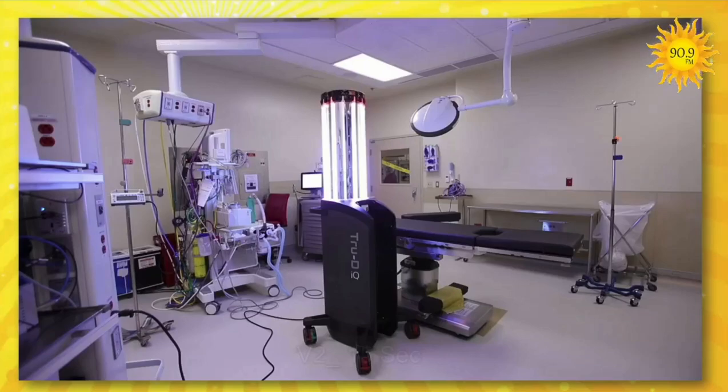Diff, MRSA, COVID, and the housekeepers, they go in there, they don their PPE, terminally clean it, which is mopping the walls. That personal protective equipment, that PPE, right? Right, PPE, I'm sorry, personal protective equipment. It's been a while since we heard that term during the COVID years. We heard it all the time, but just to remind everybody. Yeah, and it's just second language to us in healthcare.